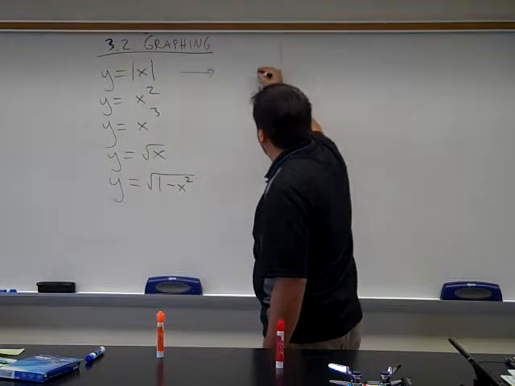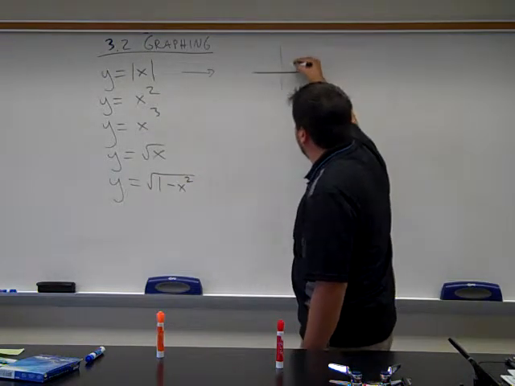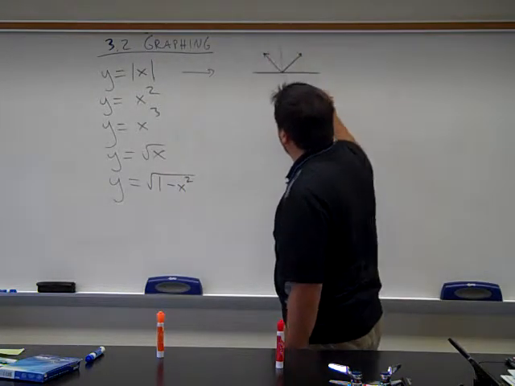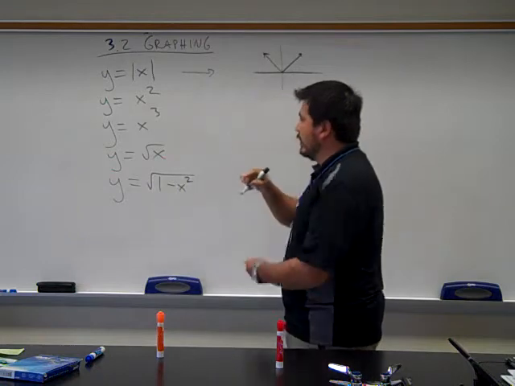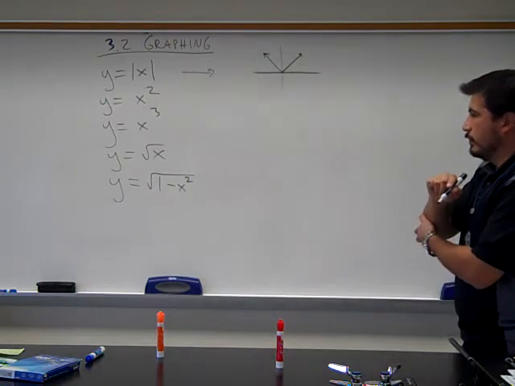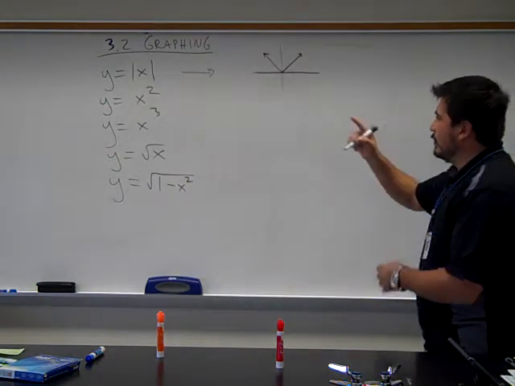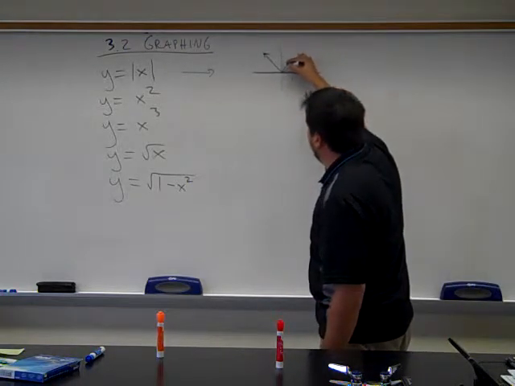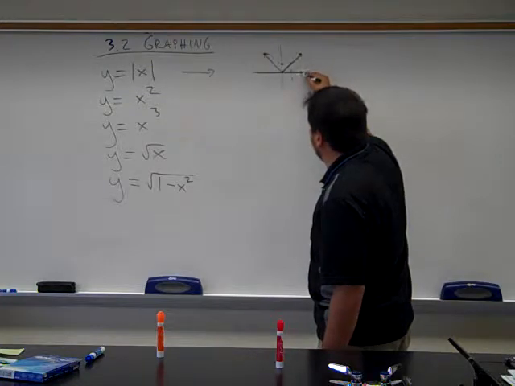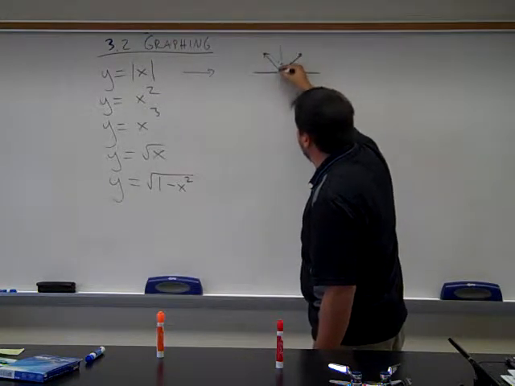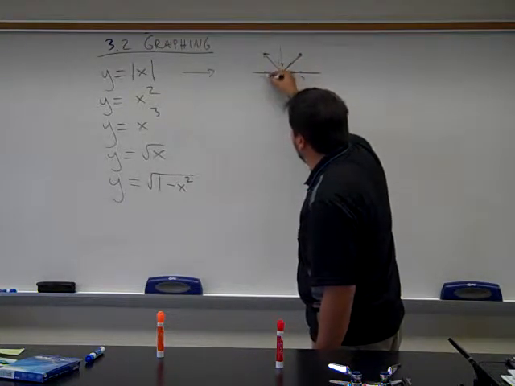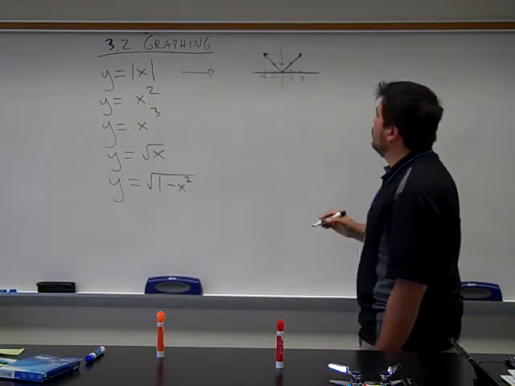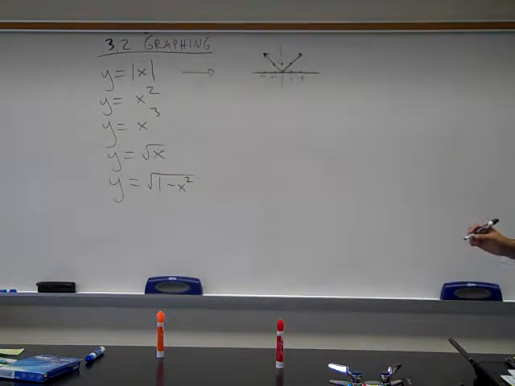You already know what y equals the absolute value of x looks like. It's simply a V shape. Okay, you should be able to figure out exact points, meaning that not only should you know the shape, but you should know that if you plug in 1, your output is also 1. If you plug in 2, your output is positive 2. Similarly, if you go to the negative direction, negative 1 gives you positive 1, and negative 2 gives you positive 2.